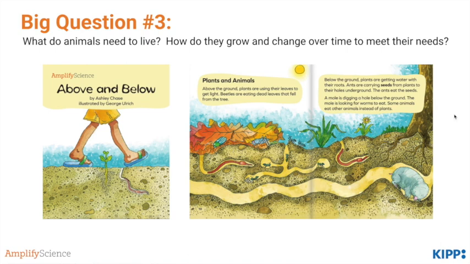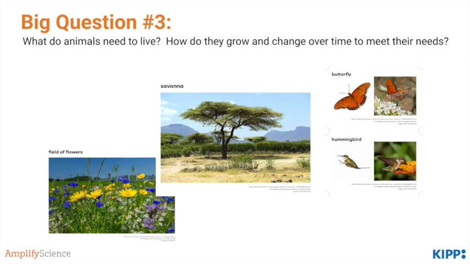The emphasis now is on how animals affect the environment as they attempt to meet their needs. Students then do a card sort where they match animals with which habitats those animals can meet their needs in, learning that butterflies and hummingbirds, for example, need to eat nectar, so they need a habitat that has lots of flowers that make nectar. They could not do as well in a savanna type environment with much fewer flowers.